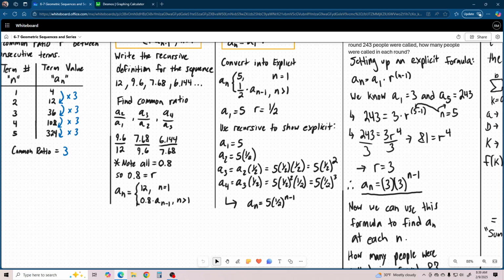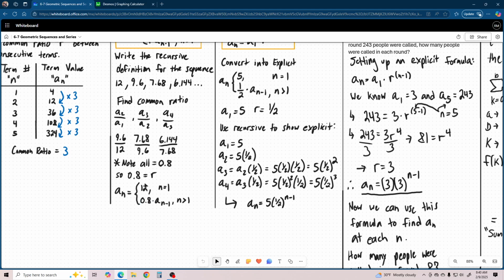But what it's saying is that we're taking our common ratio and multiplying it by whatever our last term was, because this would be n minus 1, so this would be our last term. So let's say for instance n is 4. Let's say we're trying to find our fourth term. In order to find the fourth term, we're going to take the 4 minus 1, so the third term, and this is the whole point of this. In order to find the fourth term, we're going to take the third term and multiply it by 0.8. In order to do that, we need to have found the second term, and we would have needed to have found the first term.